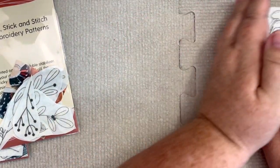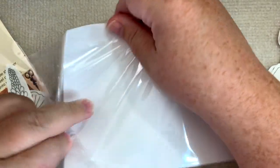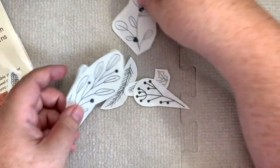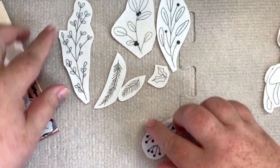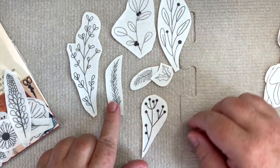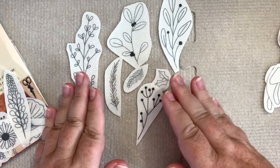Okay, let's scooch the mushrooms over. This, I believe, is the winter botanical one. Same kind of packaging, same kind of card. And yes, this is winter because we've got the little holly and some evergreen pieces. I really like this one. This one is going to be fun. I think I might play with that one. These are almost feathery, but I'm sure it's supposed to be evergreen, holly, mistletoe. I bet this is mistletoe. So we've got that for greenery.